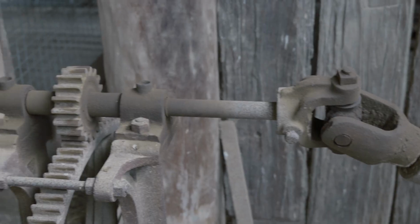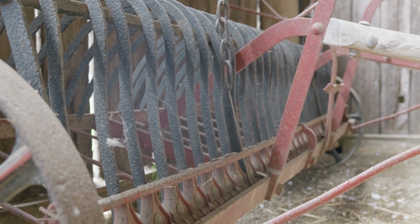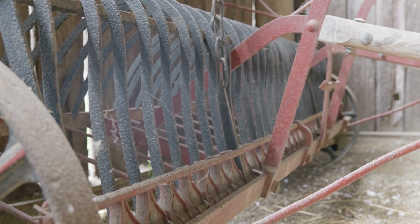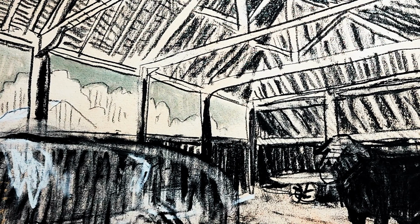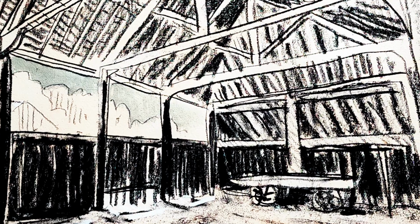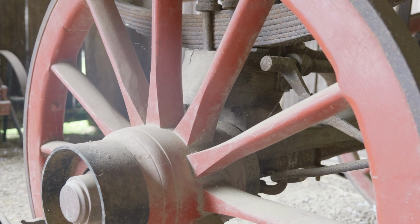The piece is also a little bit about the blurriness of history itself, how a site can mean something for one person and something completely different for the next generation, and how these architectural pieces, like many of the remnants we have of history, blur and change over time. This site was once a home for bulls and cattle, and now it's more known as a wedding venue and a function venue. Neither of those uses is better or worse, but what's really incredible is that this building stands the test of time and harbours all those different memories and experiences within it.